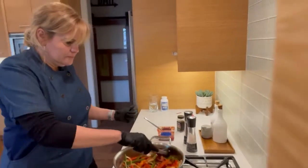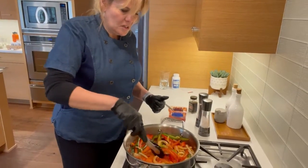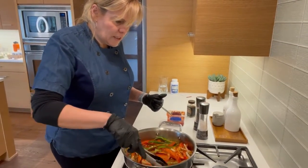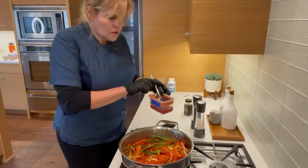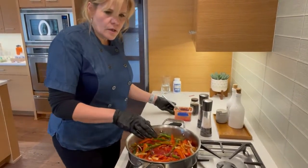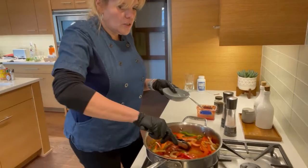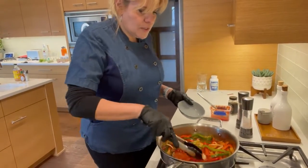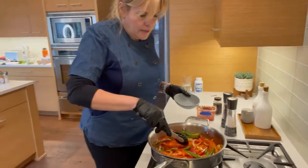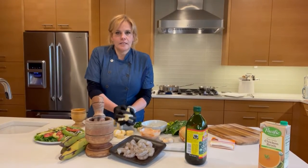And then you let this cook about 5 to 6 minutes on slow heat. Then I'm gonna add a little bit of water, because I think the sauce is too thick and needs time to cook the veggies. So you let this simmer here, like I said before, 5 to 7 minutes. Now I'm gonna deep fry the plantains.